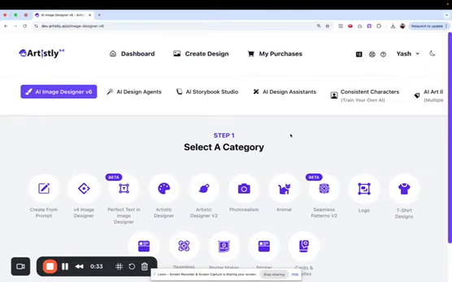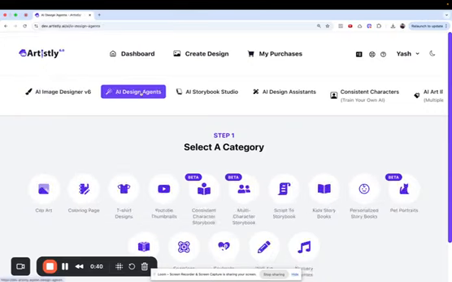We've been getting a lot of requests for that, so we finally fixed it. Okay, so if you go to AI design agents, this was the feature already there, but we fixed it. We fixed keeping the accuracy of the details, the pet details, and also so many things, right? The image quality and stuff like that. You're gonna love it, right?